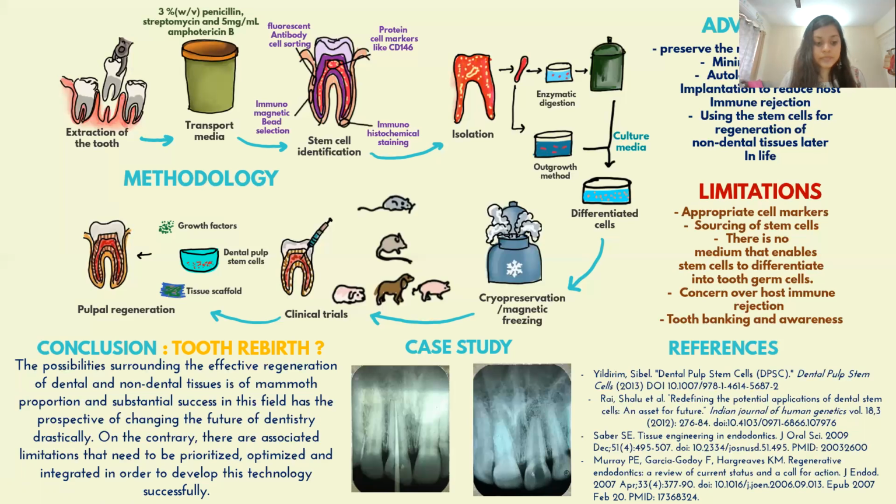Now for conclusion, tooth rebirth. The possibility surrounding the effective regeneration of dental and non-dental tissue is of mammoth proportion. And there has been substantial success in this field, and the prospect of changing the future of dentistry underlies this process. On the contrary, there are limitations that need to be prioritized, optimized, and integrated in order to develop this technology successfully.